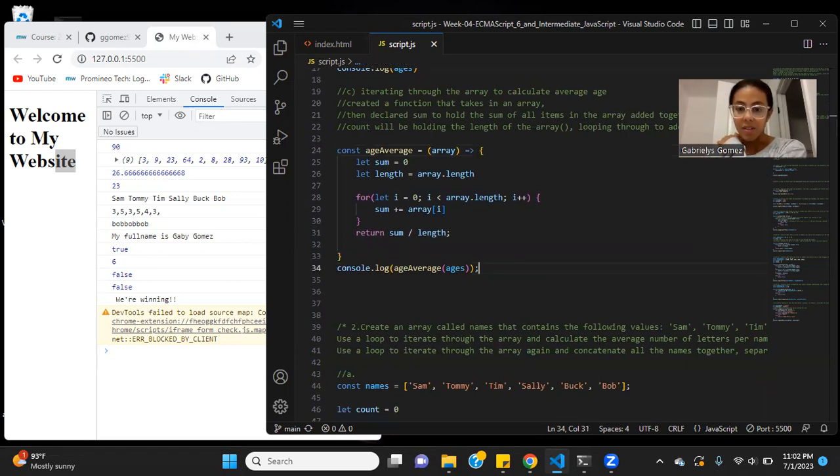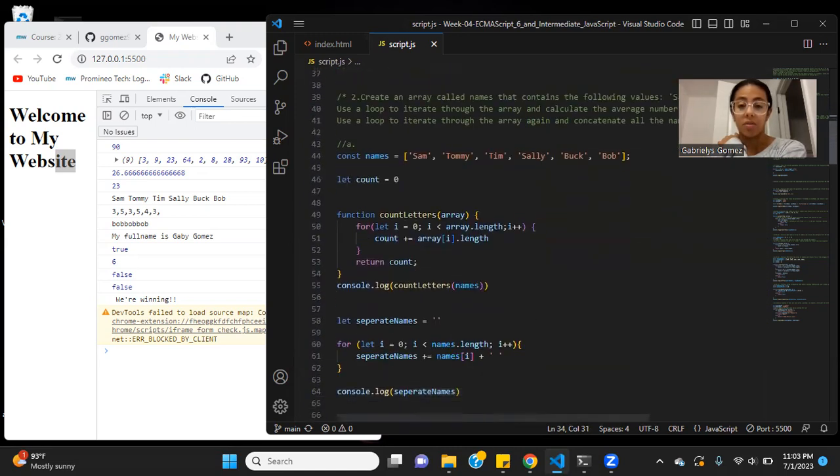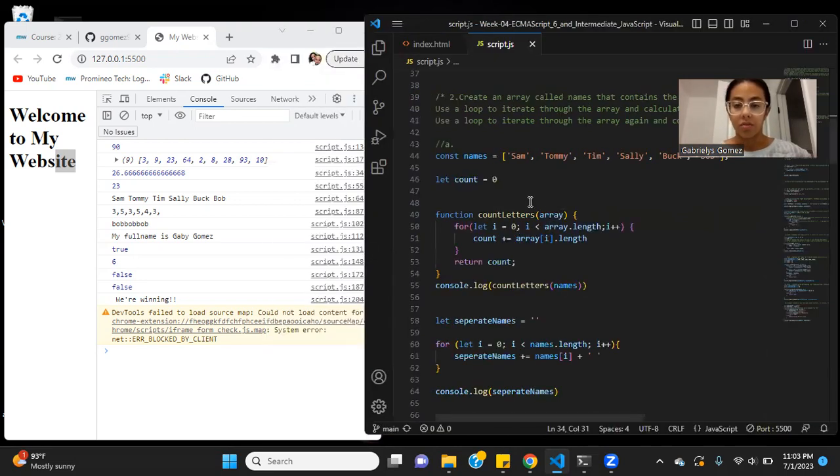The second question was we had to create an array called names that contains these names. And then we had to use a loop to iterate through the array and calculate the average number of letters per name. So I made it into a function that passes in the array, which would be names, a for loop to iterate through each name in the array, and then I use .length.